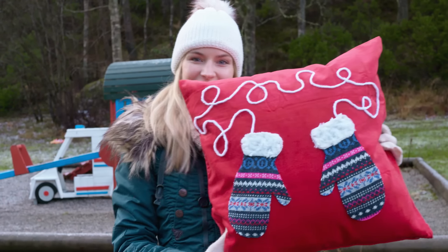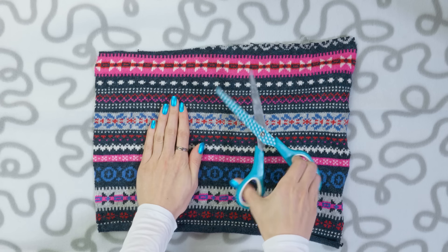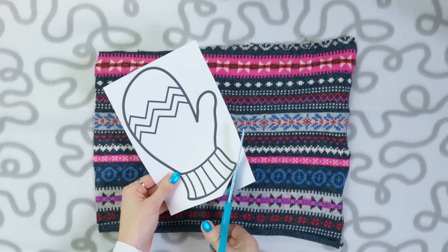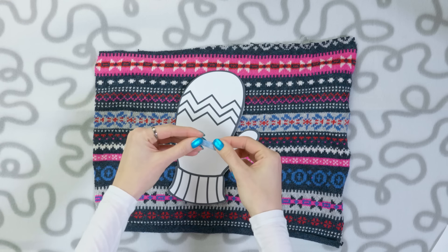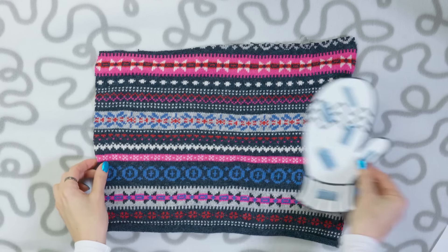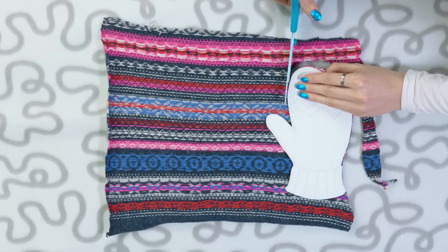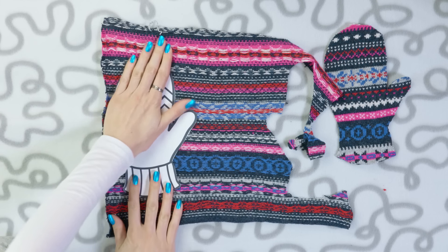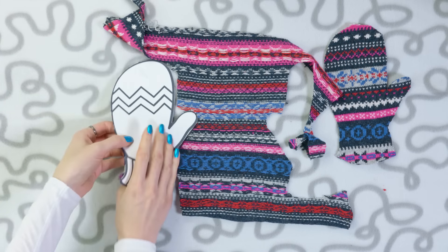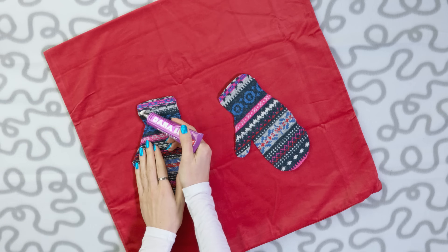Now let's make this beautiful mittens pillow which is a perfect decorating piece for Christmas and winter in general. You will need a cheap pillow case, some patterned fabric, a piece of white fabric, yarn and fabric glue. First we need to cut a mitten shape out of the fabric. Find the stencil of your choice on the internet — I typed 'mitten stencil', got many pictures and chose one. Print it and then cut it out with scissors. To keep the stencil in place while cutting the fabric, stick some tape pieces on one side. Flip the fabric so that the wrong side is facing up and stick on the stencil. Now we can easily cut a perfect mitten shape. Here we go, our left mitten is all done. Now we have to make a mitten for the right hand too — remember that now you have to cut out a mirror image of the first one. And here they are, our beautiful knitted mittens ready to decorate our pillow case. Apply some fabric glue on the back of the mittens.